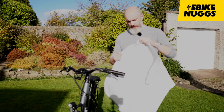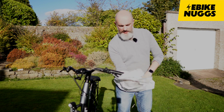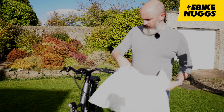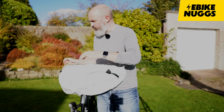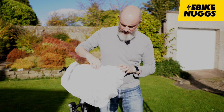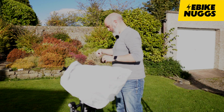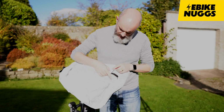So what I'm going to do is I've got some bin bags here, and I'm going to poke a hole in the bottom of one of them. Just here. And then I'm going to slide it over the bike like this and expose that. Does that seem reasonable? And then get some tape. And then tape this tight around here.